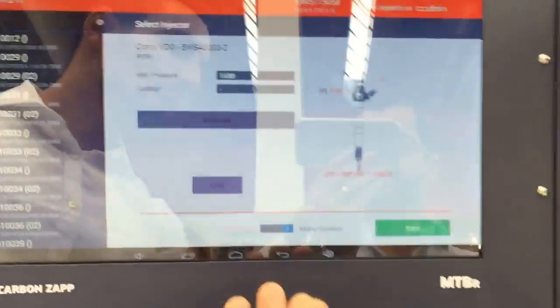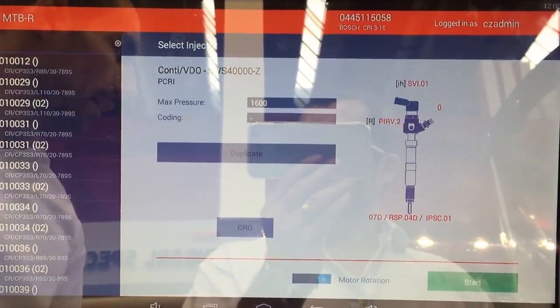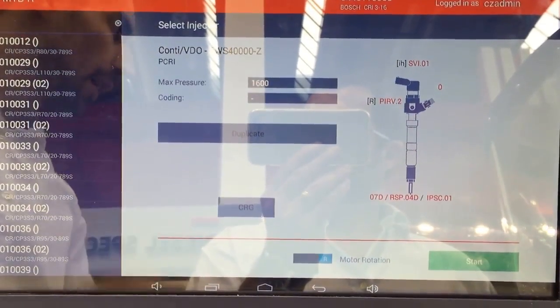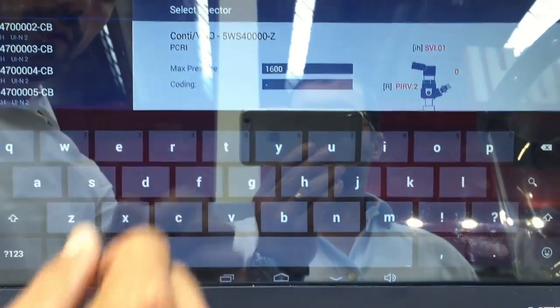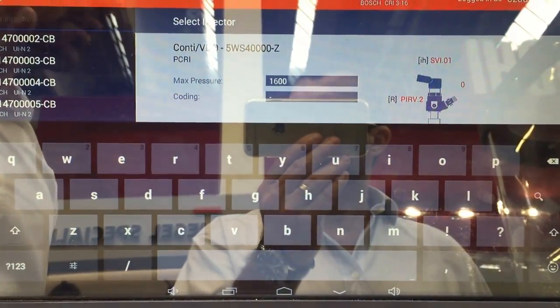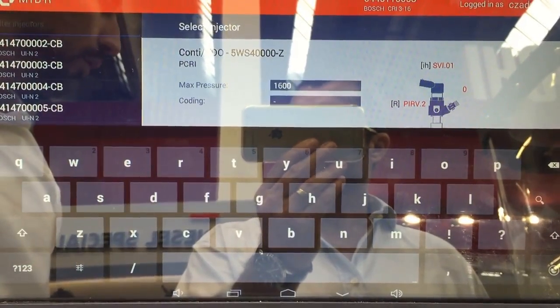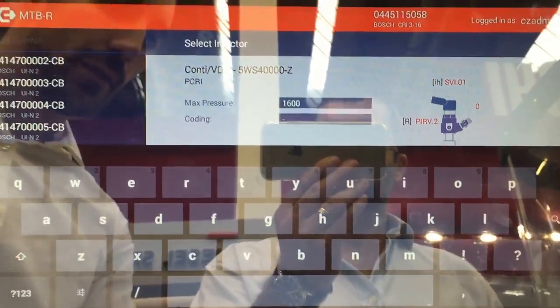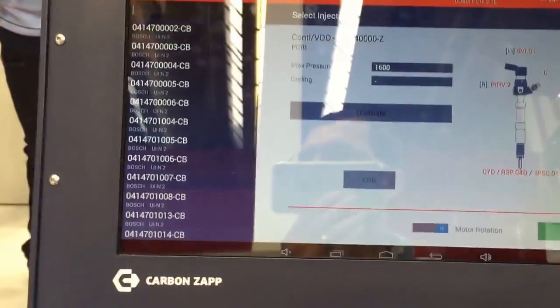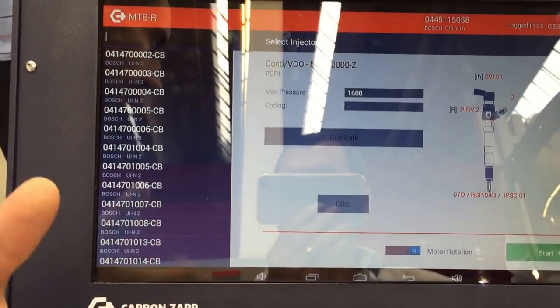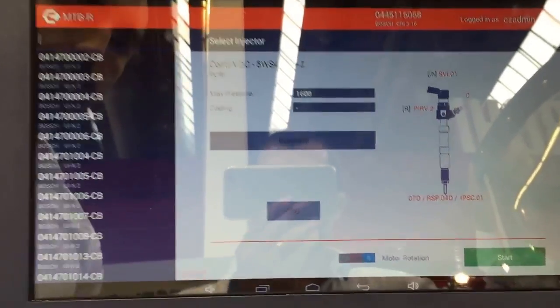Here we have some motor rotation. Many pumps can be left or right, but it's installed by default in our database automatically. It's full automatic. We can generate code C2I, C3I for Delphi and IMA ISA from Bosch. Coil IMA, Bosch Piezo ISA coding automatically. From 2017 we will have in our plans coding from Denso injectors.